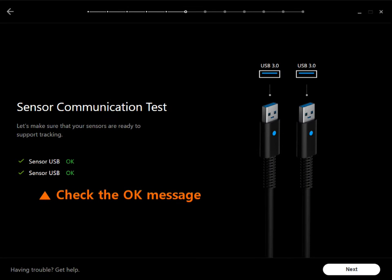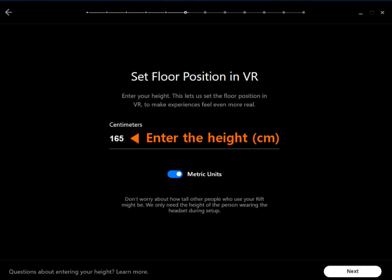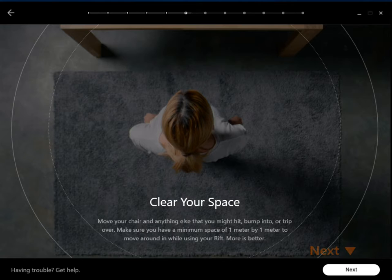This step is to make sure that your sensors are properly connected and ready to support tracking. First, make sure the sensors are connected. Wait until the OK signs appear and proceed to the next step. Start the sensor setting up. Enter the age of the experimenter for an optimal experience. Depending on your position, either standing or sitting on a chair, enter the information considering your eye level.